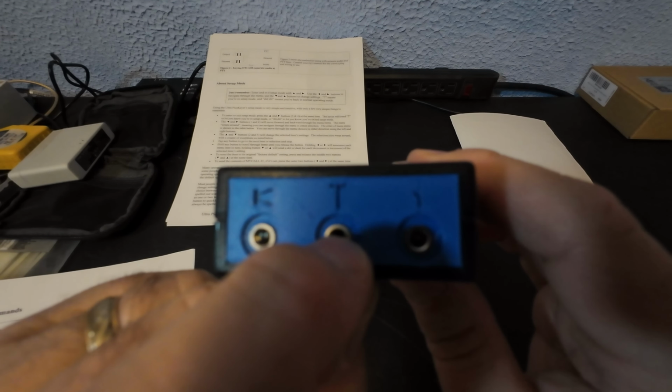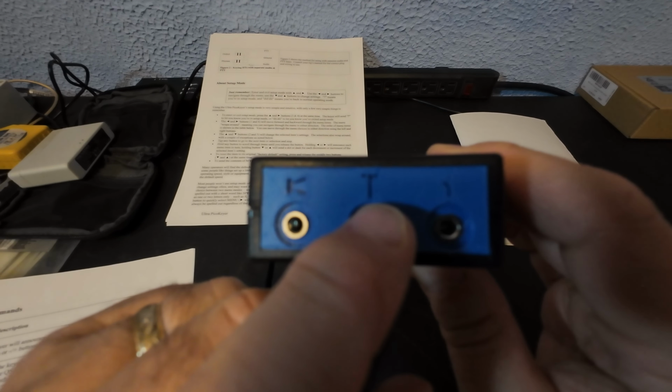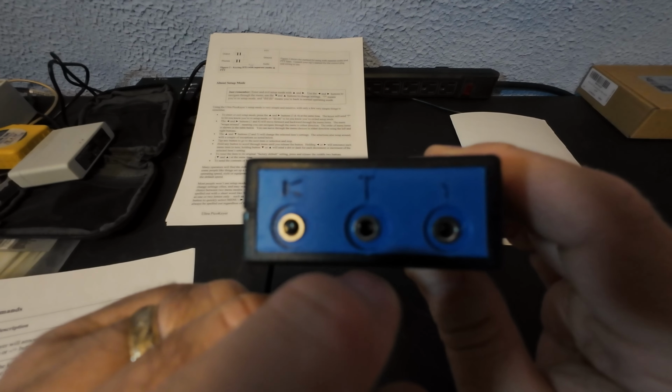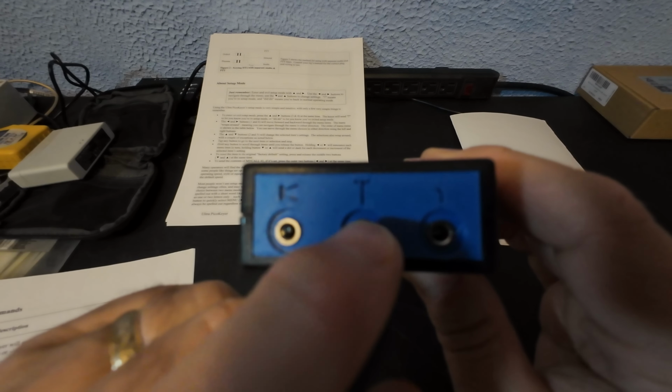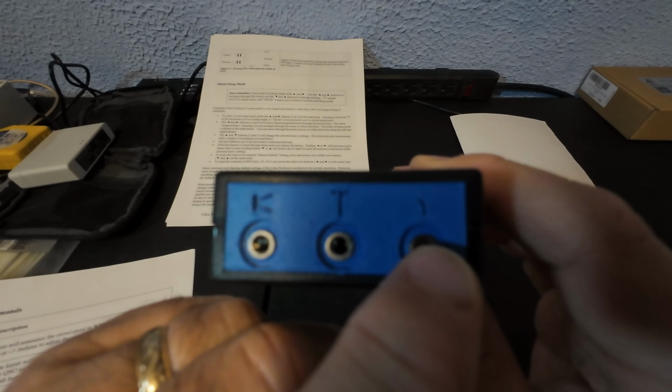It's actually where your paddles will go into, or your straight key or whatever else you're working with. You can plug in there because you can use a straight key with this. I mean, you're not obviously going to get the iambic paddling, but you could use a straight key. This side over here is actually where the transmitter goes.